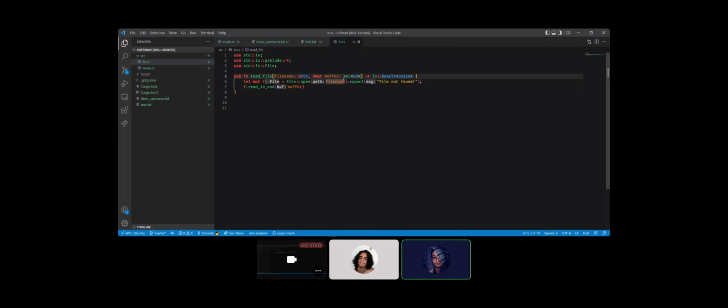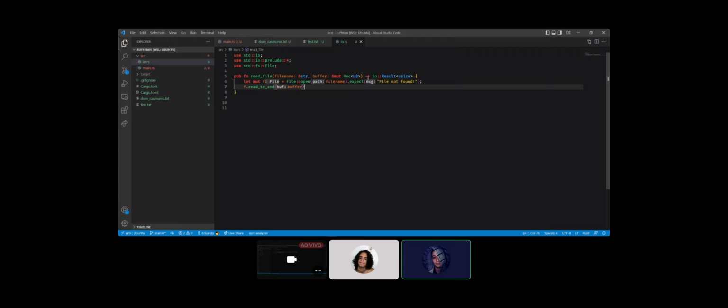Okay, let's wait a little bit. It's loading. Oh yeah, now it's wrong here. Mismatched types. Expected struct Vec u8, found mutable reference. No, that should be on the type, not on the name of it, I guess. Oh, here? Yeah, this? I guess so. Oh man, that's terrible. I don't know what you are talking about, man.